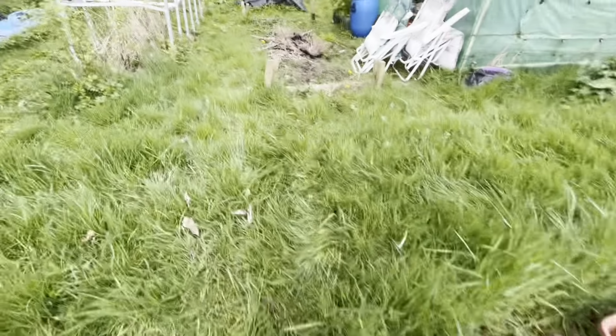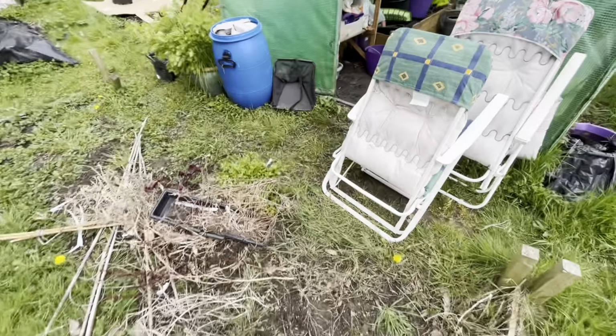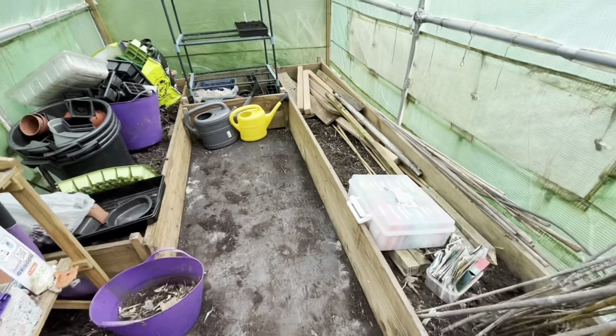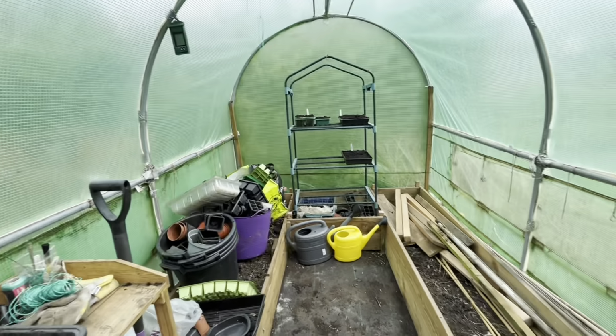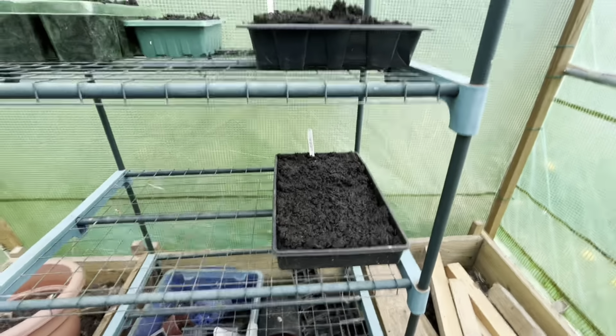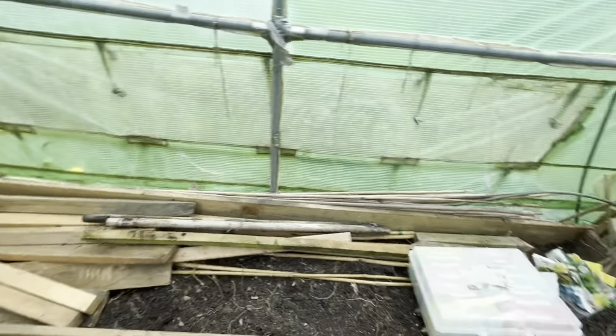I'm going to ask Steve to do that at the weekend. And I have lots more weeding to do, this bed particularly in front here. But the polytunnel is all cleaned out now as far as I want to do it. I just need to take these pots out and clear stuff up and it'll be ready for tomatoes. And I've sown quite a few seeds. So I am happy. And that is another job ticked off the to-do list.